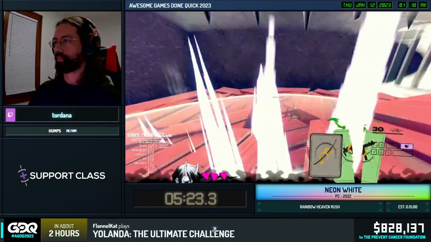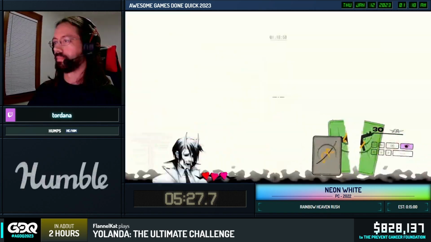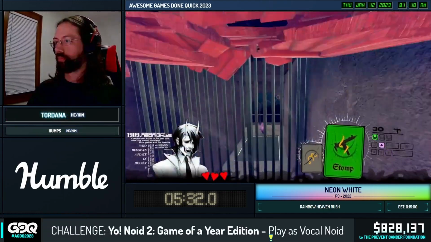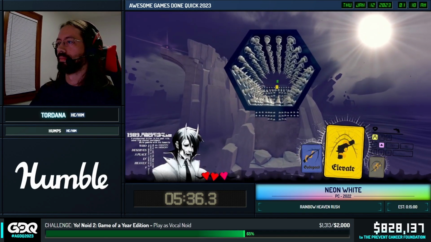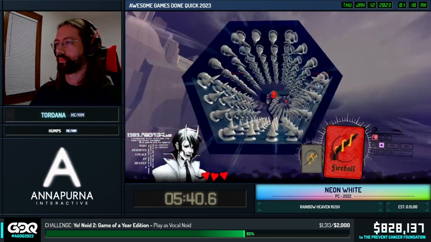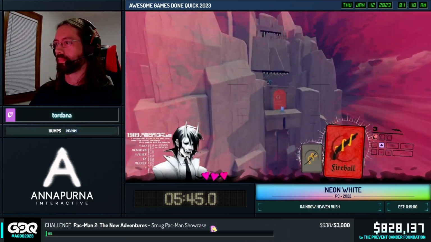Devs had a little bit of fun with this. There are numbers on the sides of these walls that tell you what floor you're on, but they're wrong. And if you stomp one too many times, because they give you one extra stomp card at the end of each floor, you get sent to Idiot Island. Which I believe is an achievement that hopefully nobody missed, because it's great.